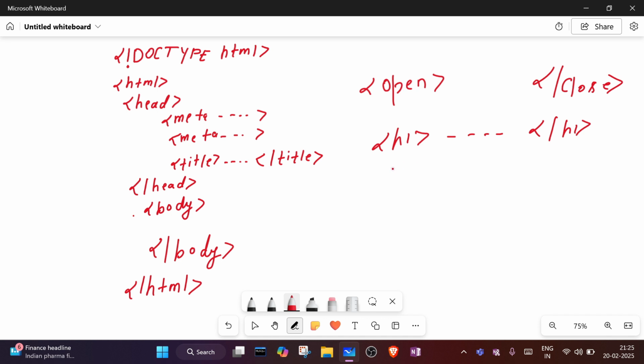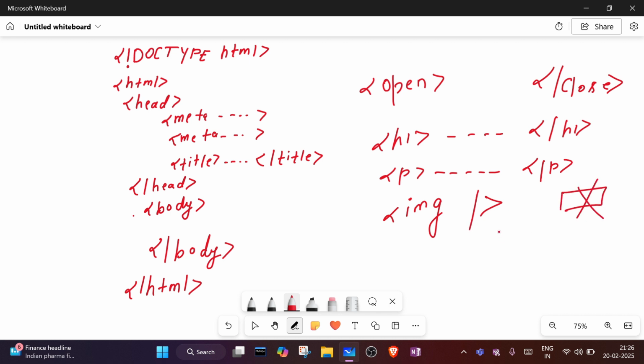Same for the p tag. P is the opening tag, and P with a slash is the closing tag. What about image? Self-closed. This is self closing. There is no closing tag for the image. Right? Okay.